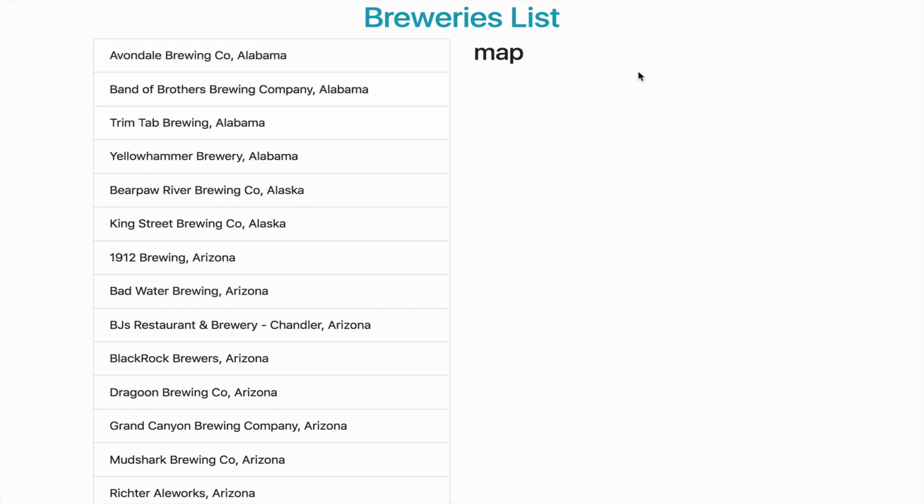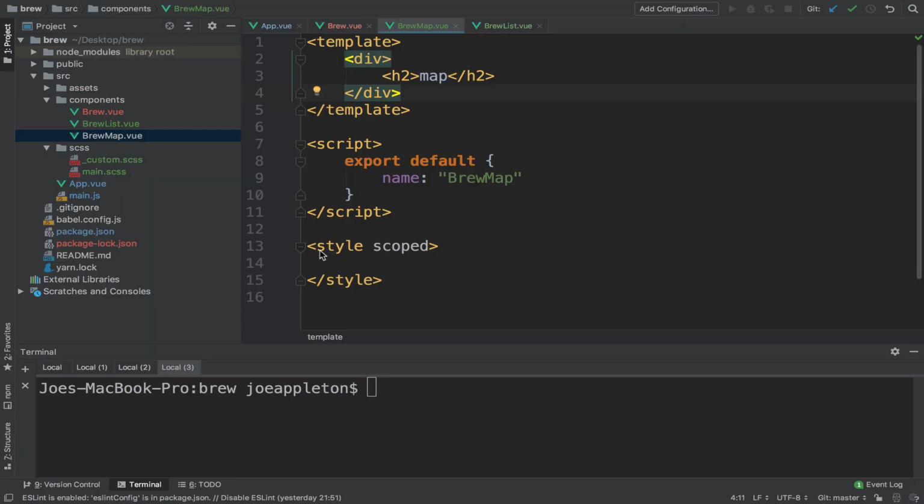So let's now go ahead and probably do the most complex part of this application, but believe me, it's not too scary. We are going to set up the map itself. Right, so we are now ready to add the map to our application. So we are going to be using Leaflet, which is a JavaScript mapping library, which is built on top of OpenStreetMap, which provides mapping data for free.